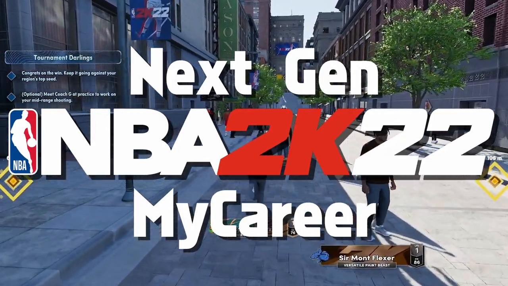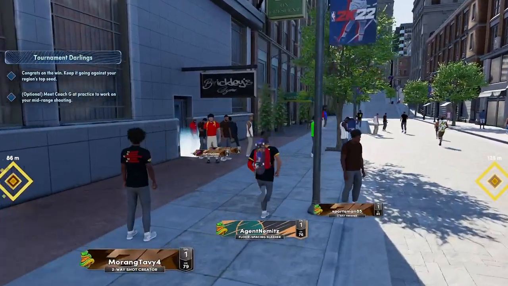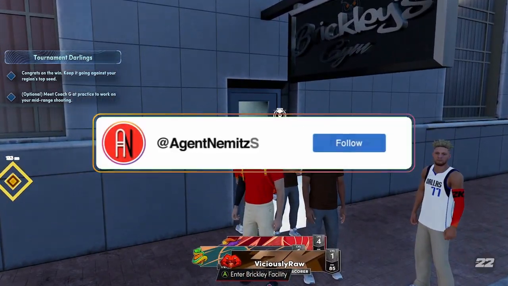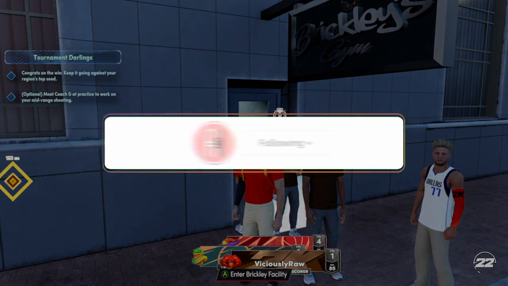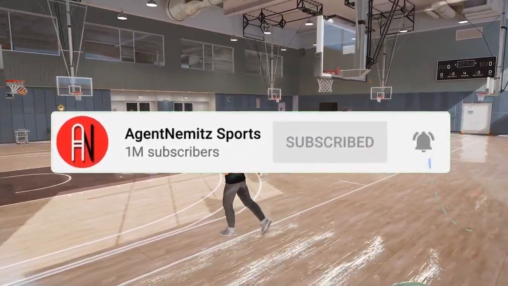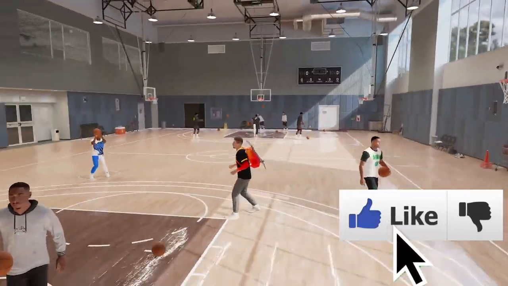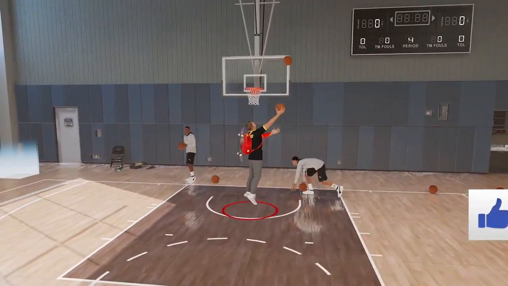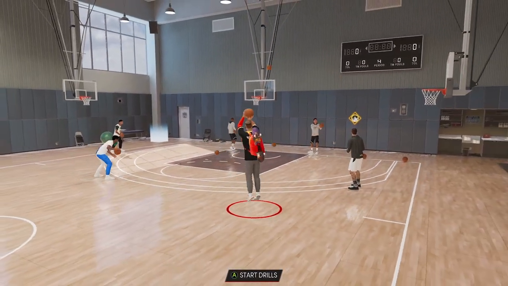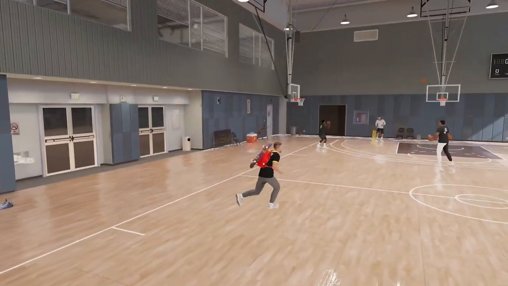In this one, we are starting out by going to this gym over yonder because we can do some more drills and possibly get some more perks. The Brickley facility. Let's do it. Oh man, looks like we got previous My Player characters here. Yep, that is definitely what it is. I also did a little upgrading off camera. Ooh, man. Yeah, I did a little upgrading.